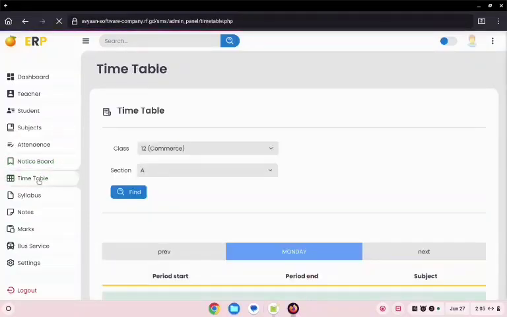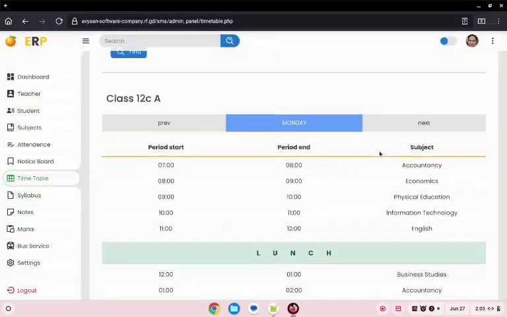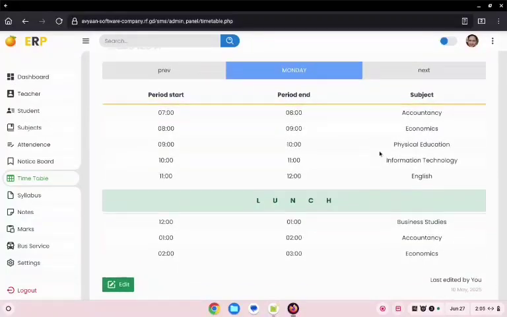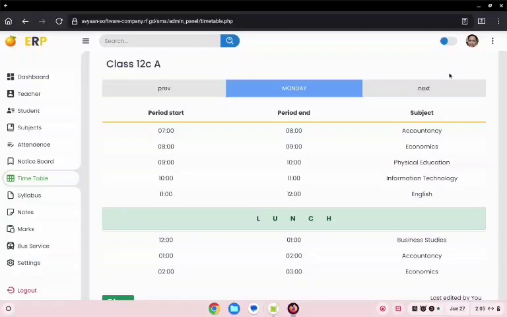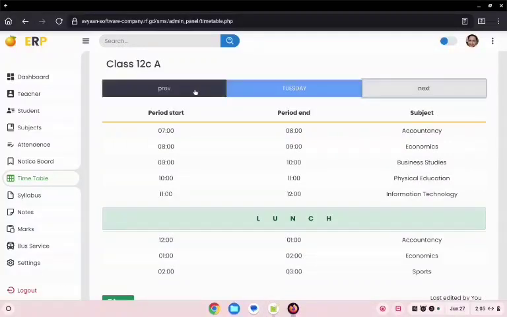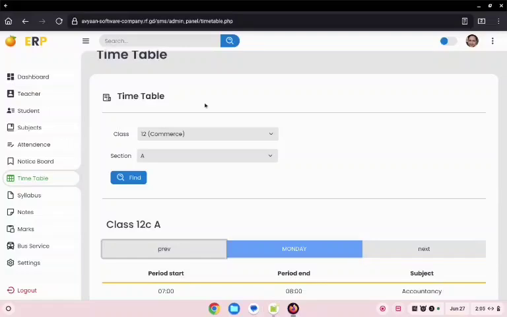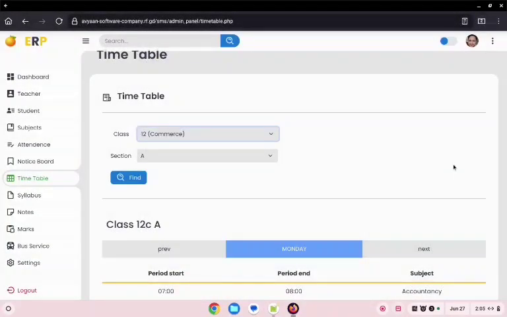Similarly, for the timetable, we can upload the timetable according to our requirement. I have entered only the Monday and Tuesday timetable. You can change the Monday and Tuesday timetable of a particular class or section. You can upload it here so that it can be managed easily. But it is only the final timetable. There is no timetable creation software. There is only timetable data.